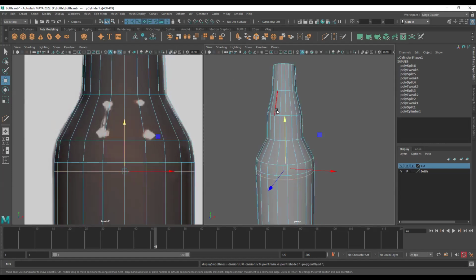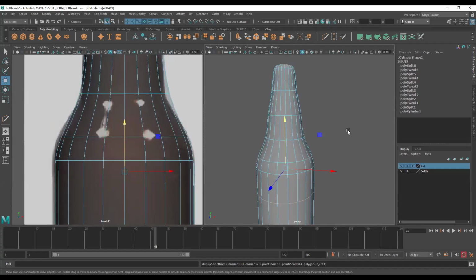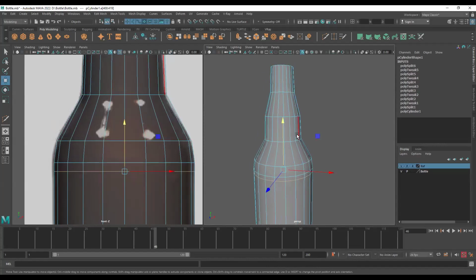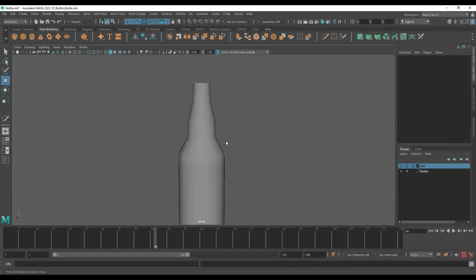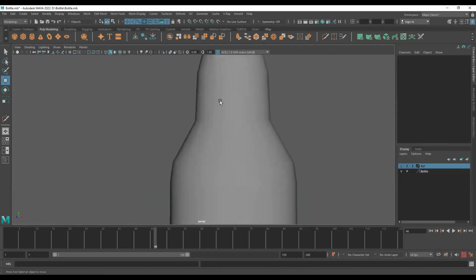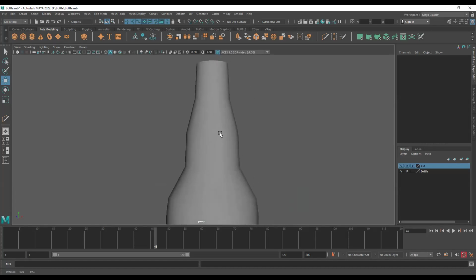We want to make sure that our base mesh has enough resolution. Okay, you're asking why we see it in smooth, because it's important to see it in smooth, right? If I don't turn that on, I don't know how the final output would look. A bottle is not supposed to look like this, right? You can see how hard the edges are. This is not how it should be.